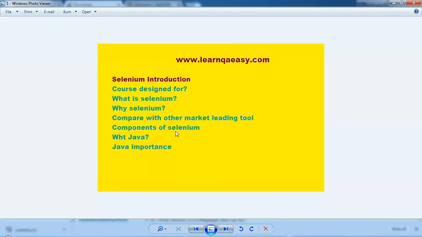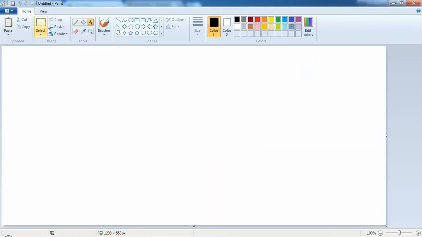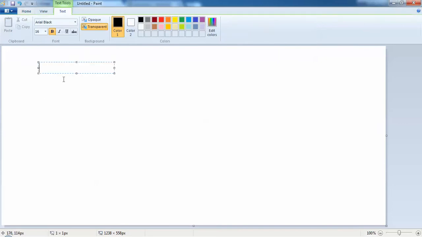Okay, then components of Selenium. In Selenium you can see other components. Let me take a new pane over here. Let me talk about the versions first. Selenium released into the market, the first release is IDE. It's a record and playback tool. You can record your scripts and you can run. Like in UFT we have a recording option, different types of recordings, right? So the same way IDE acts.